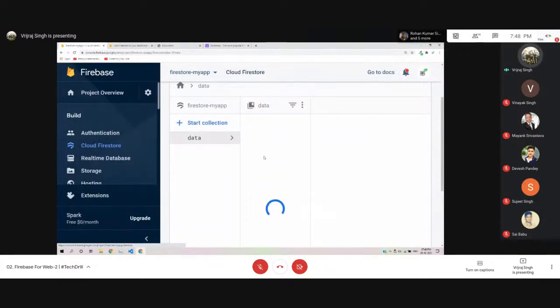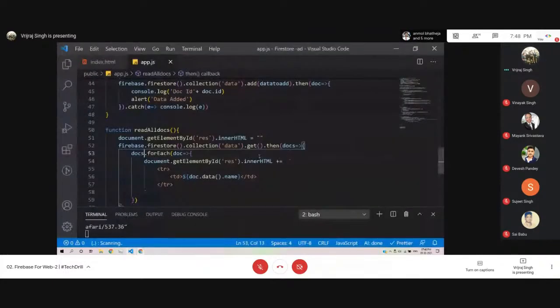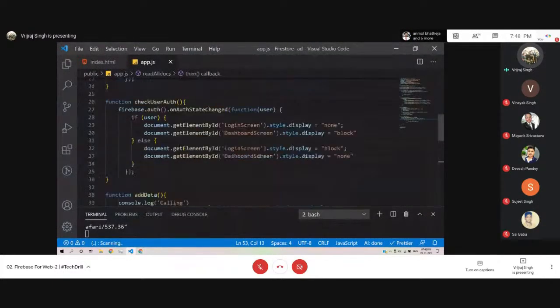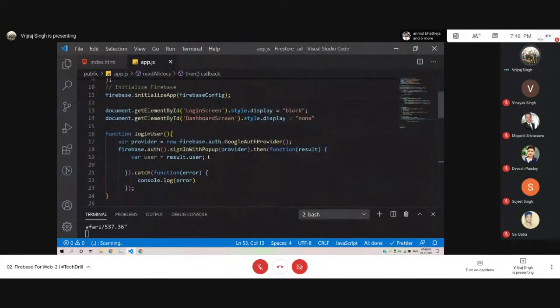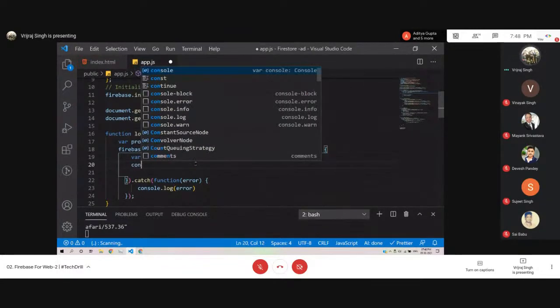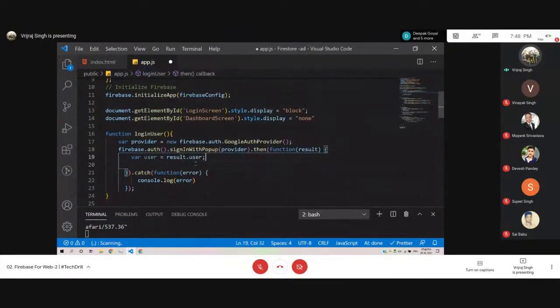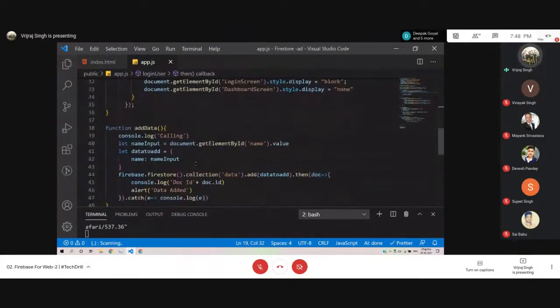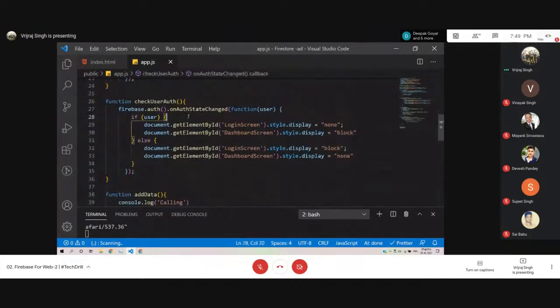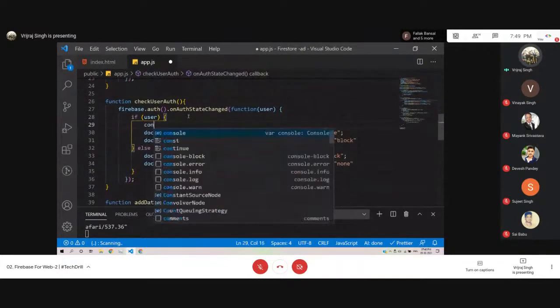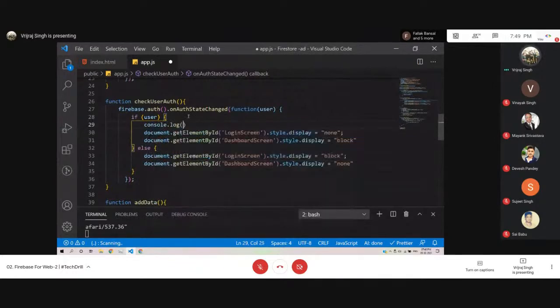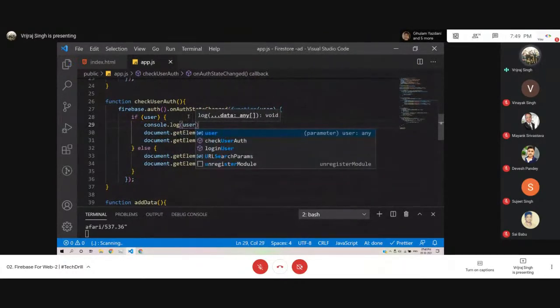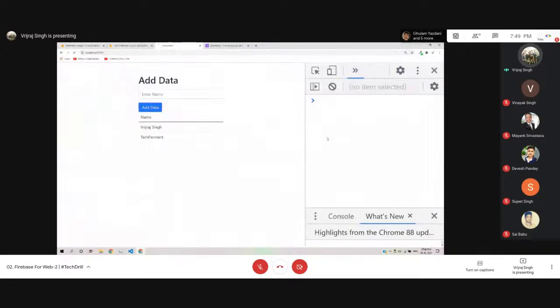Okay, so what we can apply as a rule, for example, once your user is authenticated, you will get the user. So here I'll explain in this part, check authentications. So if the user is logged in, we'll get a user as an object. So inside the user object we have a uid.